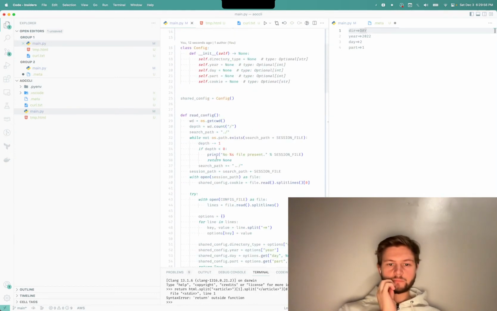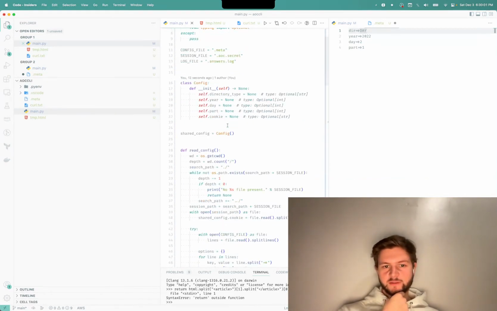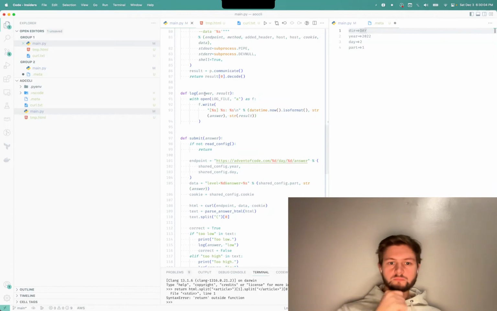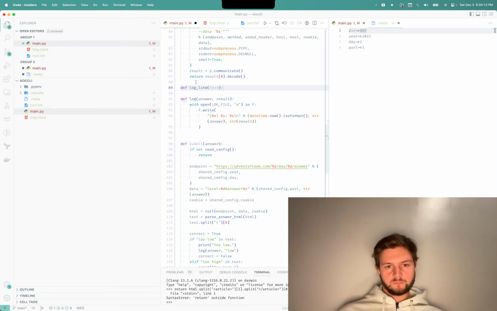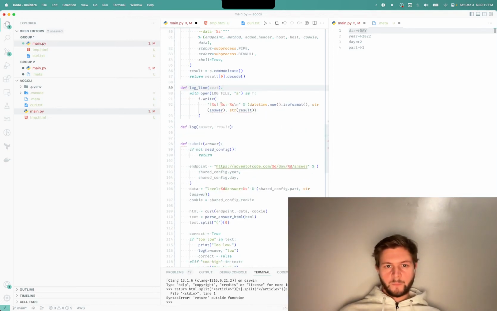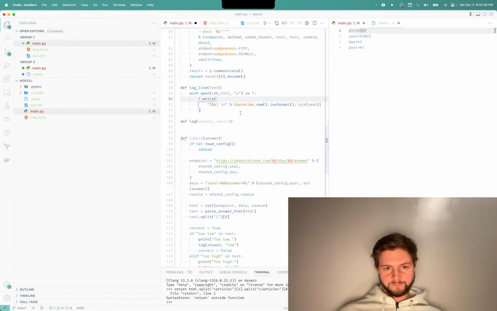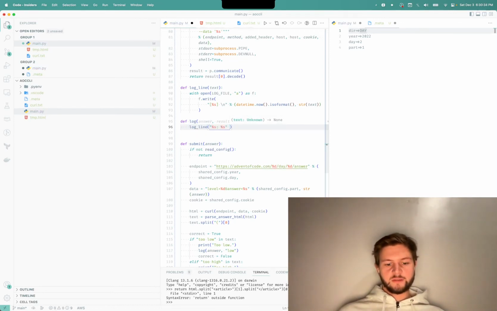And I think we do want to do the option to just log single messages. Log line, string, and here we just remove this and instead put in the text, because this way we'll have the flexibility to do a single line later.